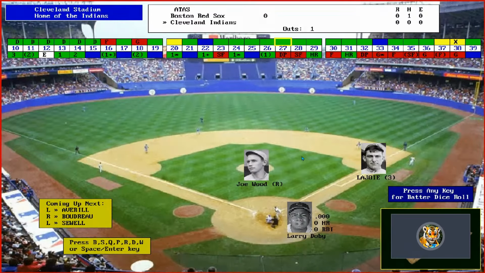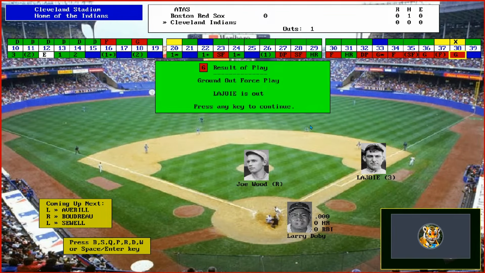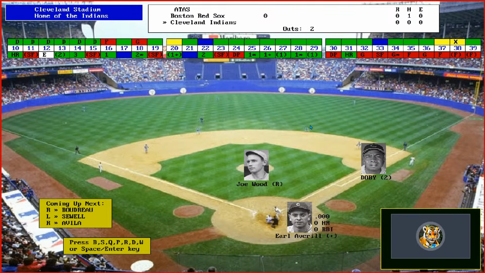So you can see again, this highlights this green. So that means we've got to go now to the batter card. So I guess much like many games, Sports Illustrated would start with the pitcher, but then sometimes that play result is going to be from the pitcher, sometimes from the hitter. Well, it's going to be from one or the other, right? So here we go. So this looks like this is a force play. So Lajoie is out. So Doby on with two down, and here's Earl Averill now.